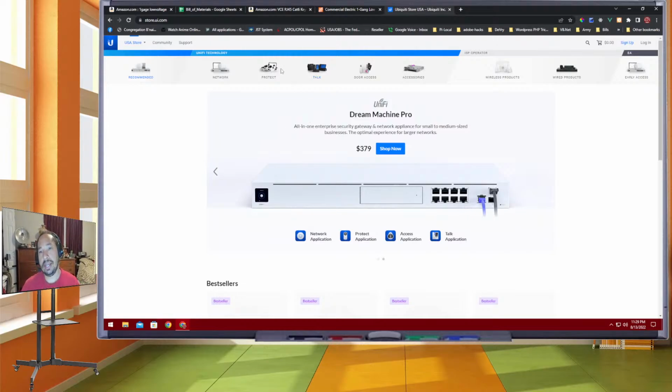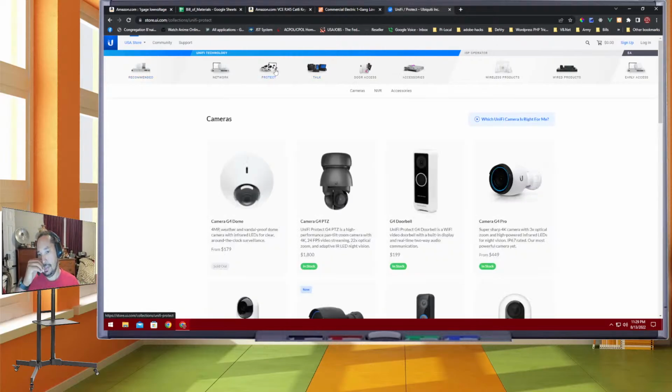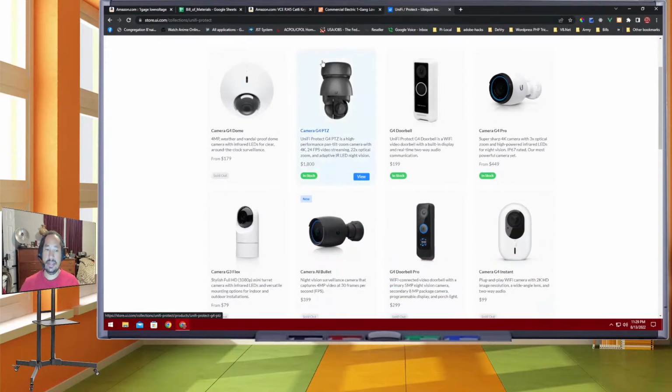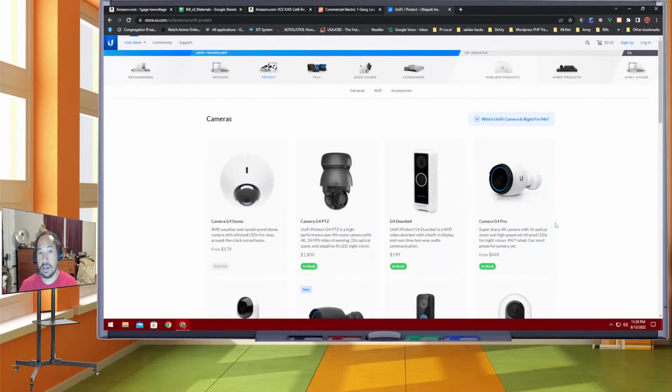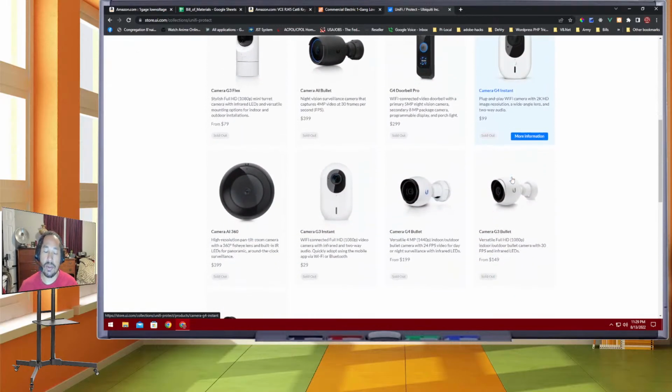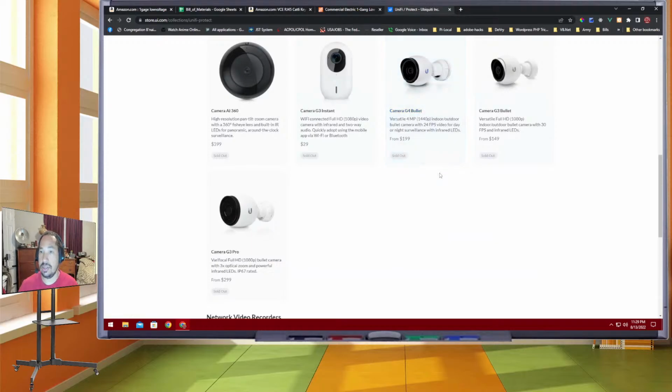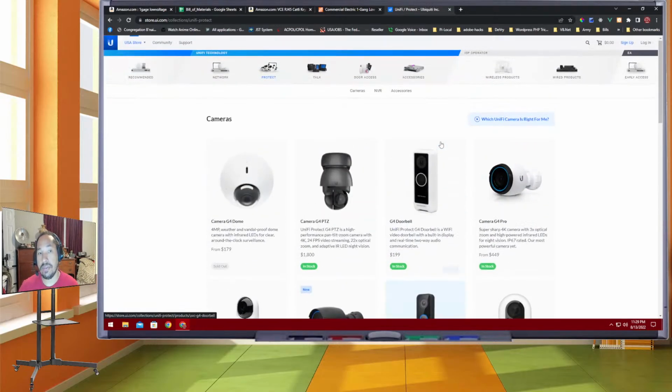What about a full DVR for surveillance? Short of using Unify in a unified DVR, I just listed one of the cameras on there just to fill the category, because this is what I would prefer to install for any client. They're all PoE camera devices that can be powered from a switch, meaning all you have to do is run the Cat 5, Cat 6 to it. You don't have to worry about power or splitters or anything like that. I would prefer PoE devices all the way around.